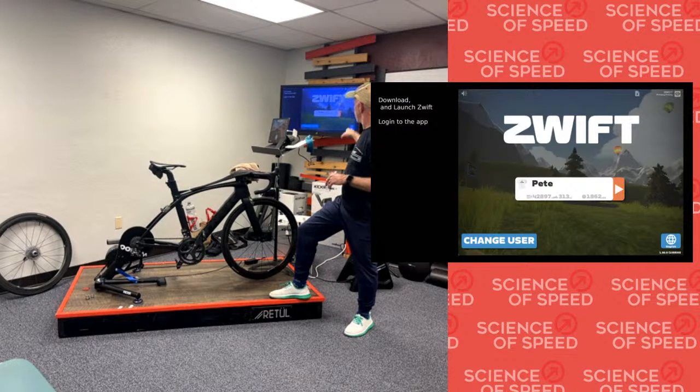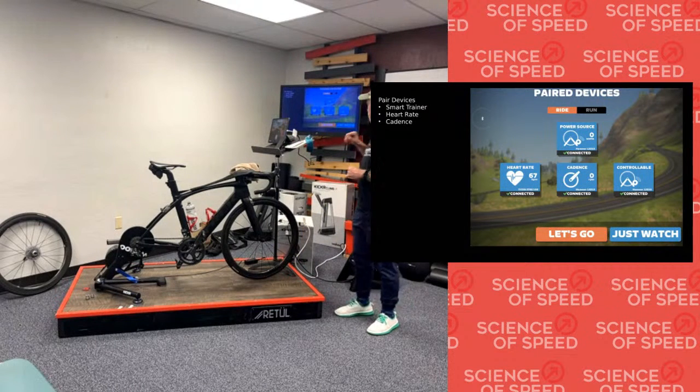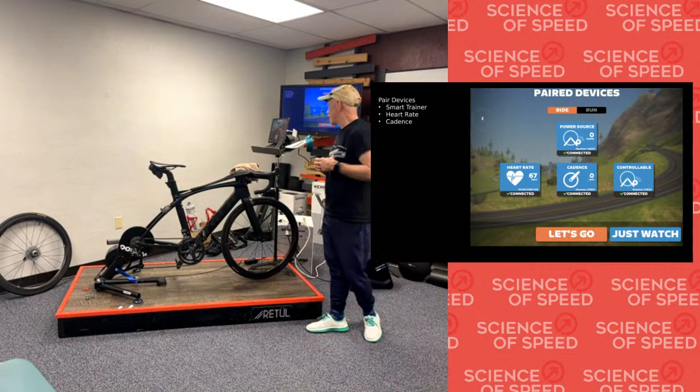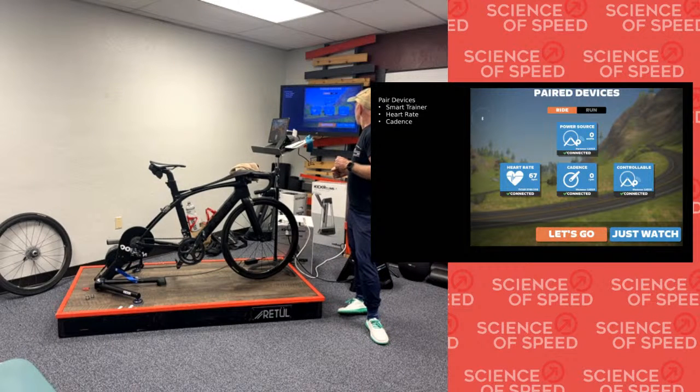Anyhow, let's go ahead and go forward one more, pairing the devices. This is what you're going to see when you get to this page: you've got four different categories. You've got your heart rate, which when you see it is probably going to be blank because you've never been here before. When you click on the heart rate, your heart rate monitor, which could be a Wahoo TICKR, Garmin has Bluetooth, and there are others out there you can use. When you click it, that'll be an option, and you just click on the Wahoo, and it'll start showing your heart rate.